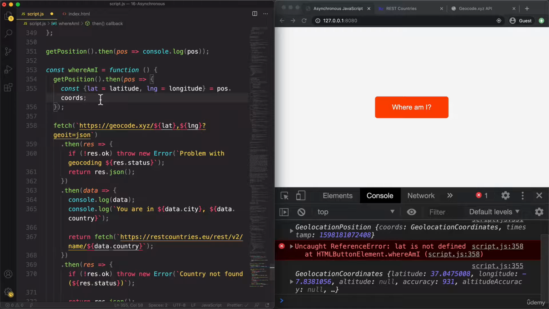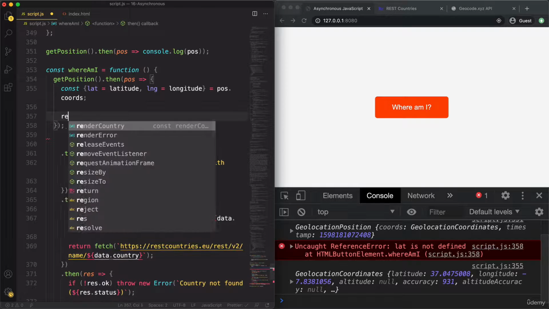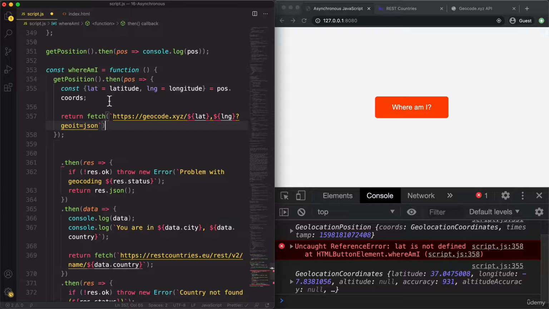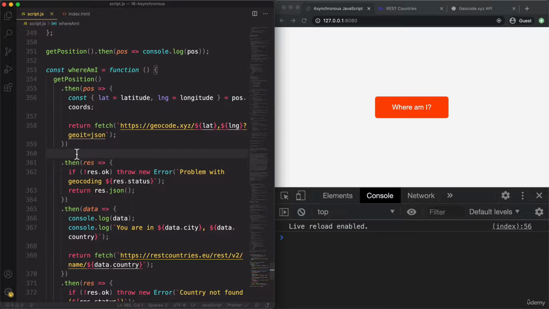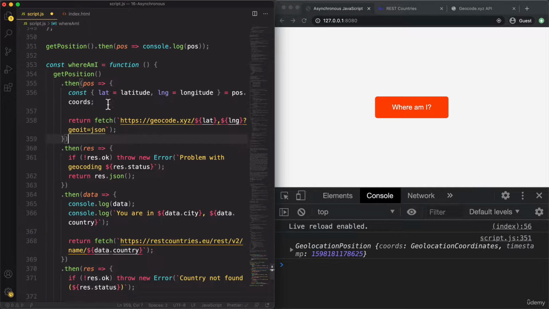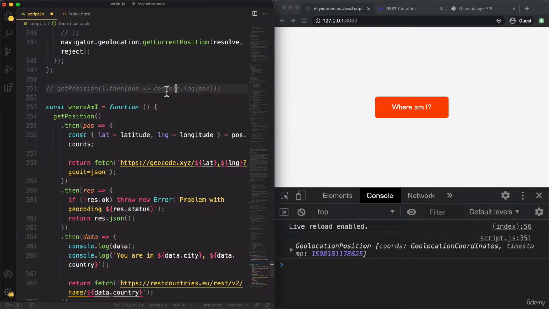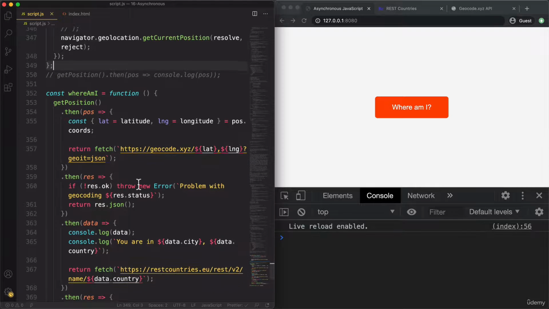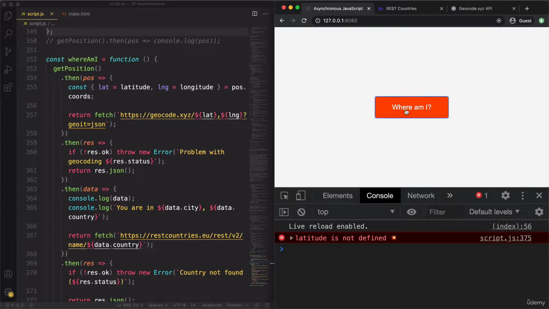And next, all we need to do then is to chain the next promise. And so let's grab this code here and put it in here. And so just like before, we now simply create a new promise here, basically, and then return that. And so then we can handle it here in the next then handler. Okay? And so now we have an even longer chain, as you can see. This one here still comes from here. No need for that anymore. And so now let's see what happens.